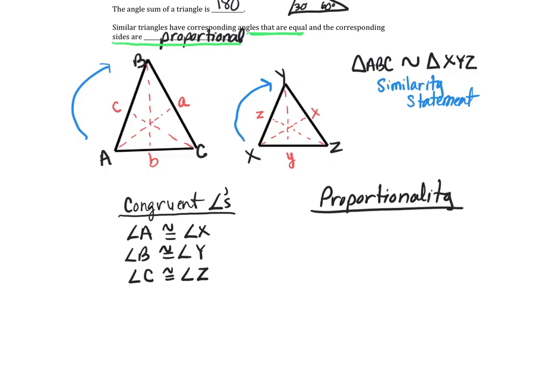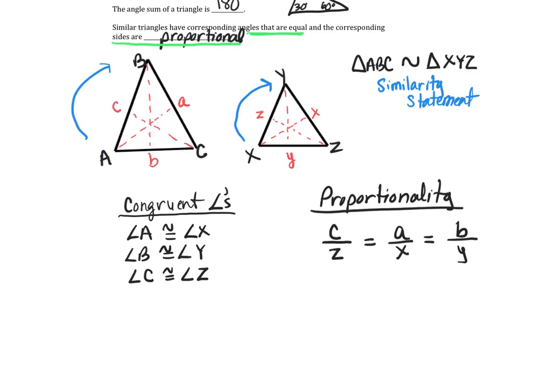But we know that starting with the left side triangle, if I start by saying side C corresponds to and compares to side Z, that ratio would be equal to side A compared to side X. This is our proportionality statement. And third, side B is compared to third side little y. And so you can always write proportions with those measures.